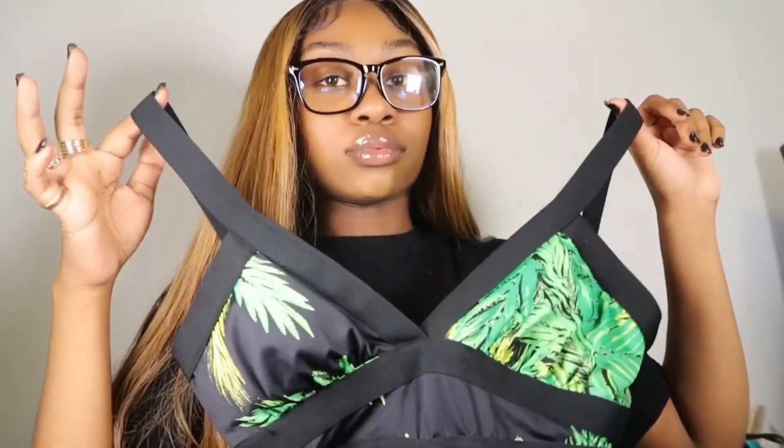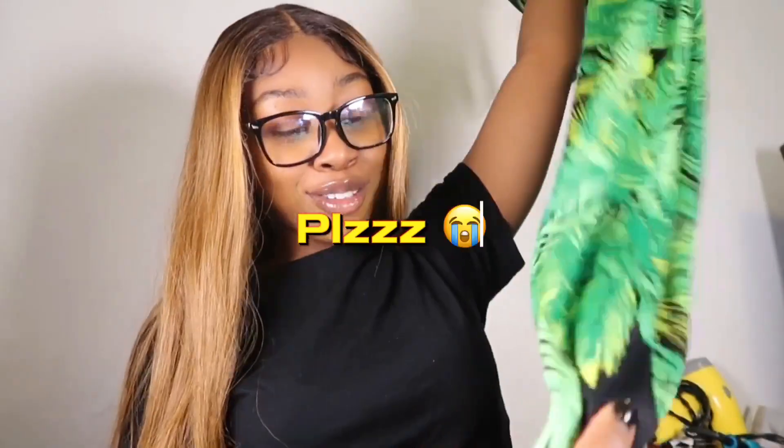Then I got this dress — it's giving very much Y2K. This was like the first or second piece I picked up. When I saw it I was like girl, this is so cute. I like it a lot and I can't wait to wear it. When I'm planning these fits I plan them with a certain hairstyle in mind too — I'm thinking jet black hair with this and some kitten heels. Even the girl at the counter was like, that dress is really cute.